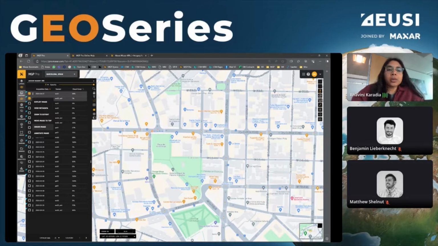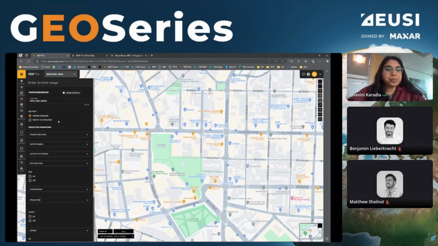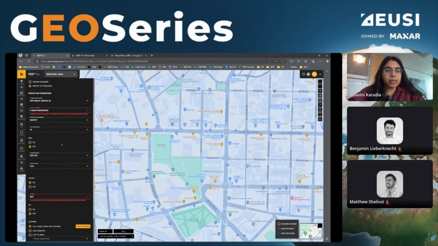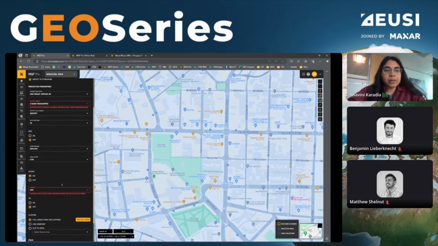And what this is going to do is ping our factory, and we're going to prepare the image so you can stream it in the platform at full resolution. So as I want to stream the image to view it in SecureWatch, in MGP, sorry, we configure all the order parameters. I think an ortho-ready 3-band pan-sharpen is a good start. And it's shouting at me in bold red text that I have conflicting parameters.